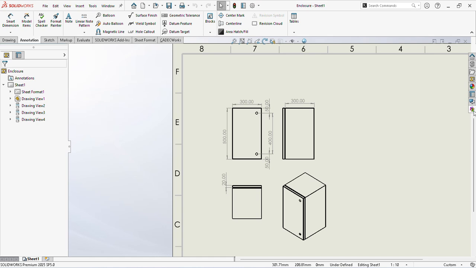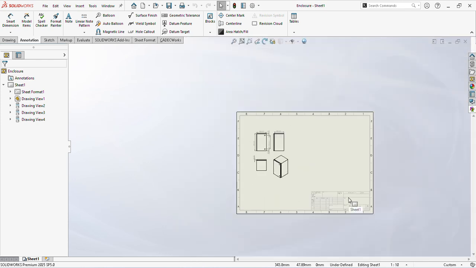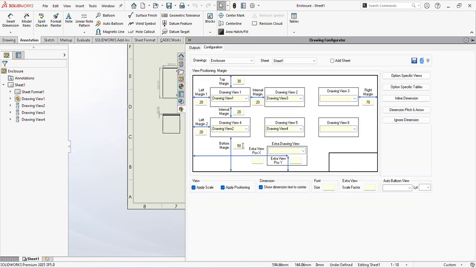In configurator tab, we'll specify the margins. Let's say I want top margin as 30 mm, bottom margin, since this title block is about 66 mm, I'll choose 70 mm bottom margin. On the left side, I'll choose 30 mm.